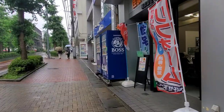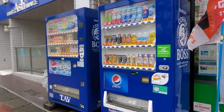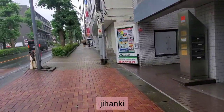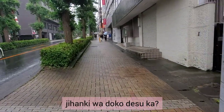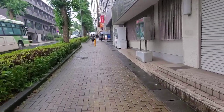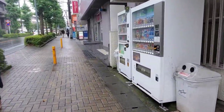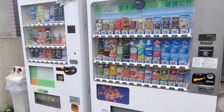There are vending machines in every corner of Japan. A vending machine is called Jidō Hanbaiki in Japanese, or in short, Jihanki. So if you can't find one, you may ask, Jihanki wa doko desu ka? But I doubt that you can't find one because a while ago I just passed by two vending machines and after a few meters, there's another too. There are trash bins provided beside the vending machine to avoid people from littering.